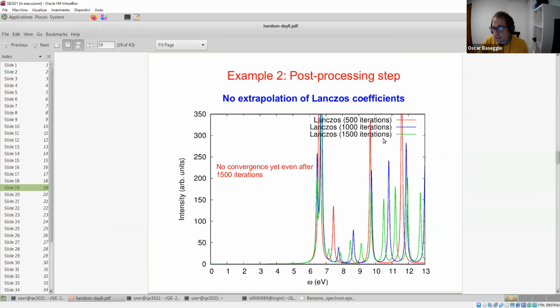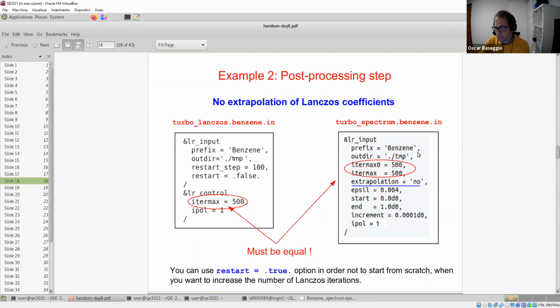Also, you can compute more iterations, from 500 to 1000 to 1500. Maybe you can try this alone because the time is not okay for me, but the important thing is you use restart true. So now you have computed 500 iterations.